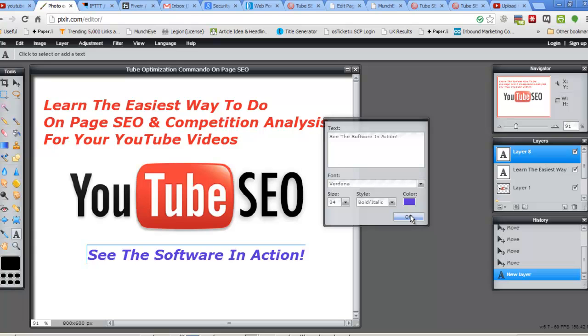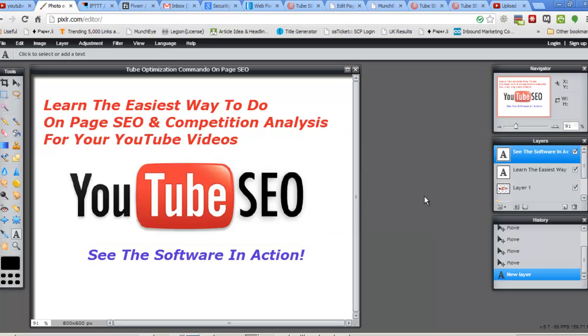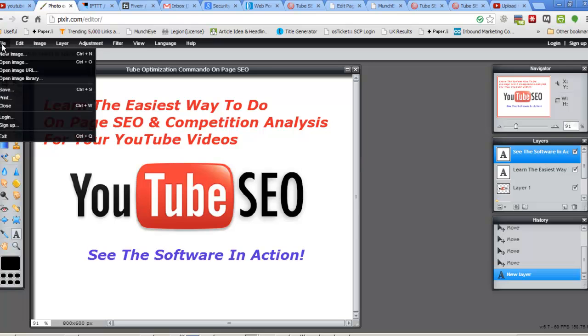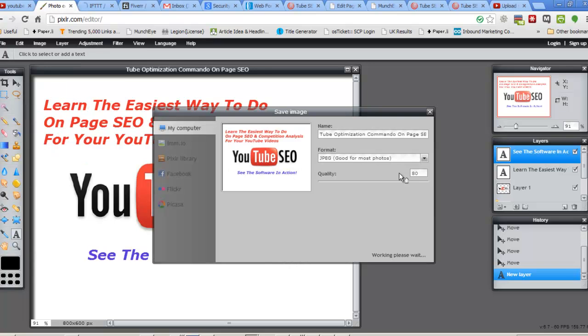And basically that's all I really need, I think. It's not perfect, it's not really professional, but at the same time it's not too bad. And the more you can play around with this, the better you can get, which I haven't really done. I've just figured out how to do as much as I've shown you so far, but it's a nice easy way to be able to do that. So all I need to do is File and save the image, on Page SEO, call that number 2, and I'm going to save that.